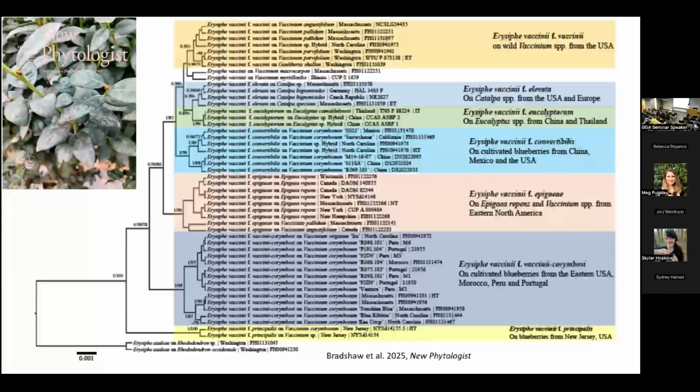Just something else I want to point out, because I think this is so cool, is I do get a lot of photos of powdery mildew that they use as the cover photo, but usually it's like the beautiful Chasmothecia. But this was one of the first times they used the disease as the cover photo for the journal, which is beautiful in another way. But I was pretty pumped when I saw that.